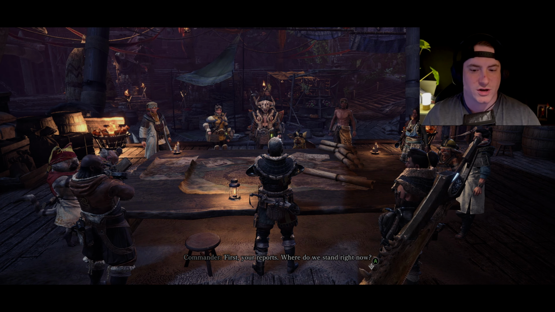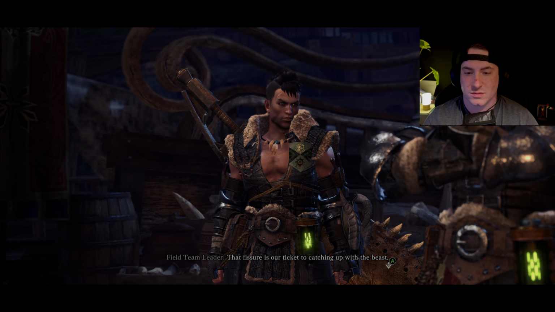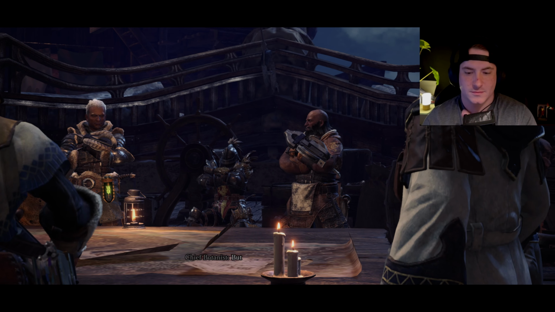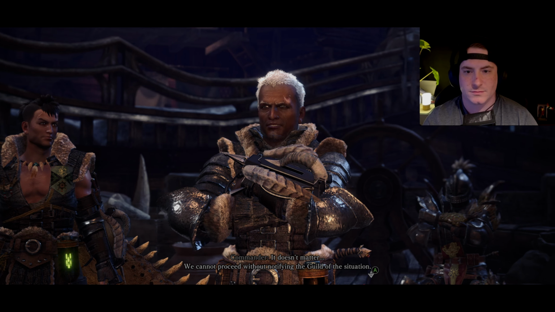Tectonic movement from when Zora passed through created a fissure in the Great Ravine. Oh. A fissure is our ticket to catching up with the beast. There's no point. We exhausted our supplies during the last operation. Even if we did track it down, there's no way we'd be able to pull off anything of that scale. Well, what should we do, Commander? We'll have to send a ship to the guild. A ship? But with the skies and seas the way they are. It doesn't matter. We cannot proceed without notifying the guild of the situation. We should send word and wait for their decision.